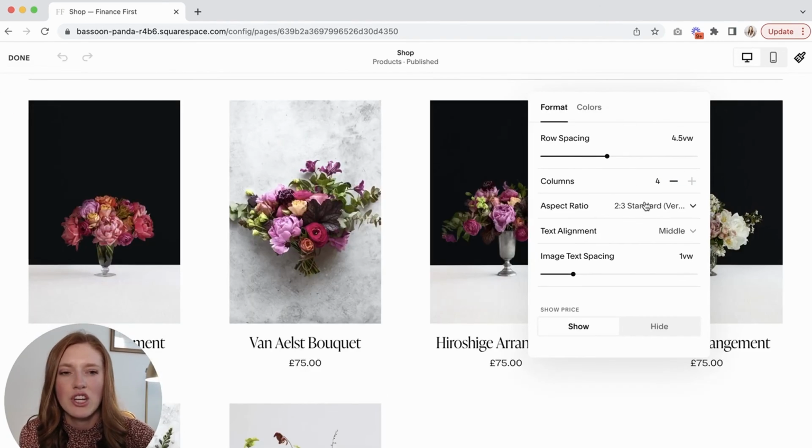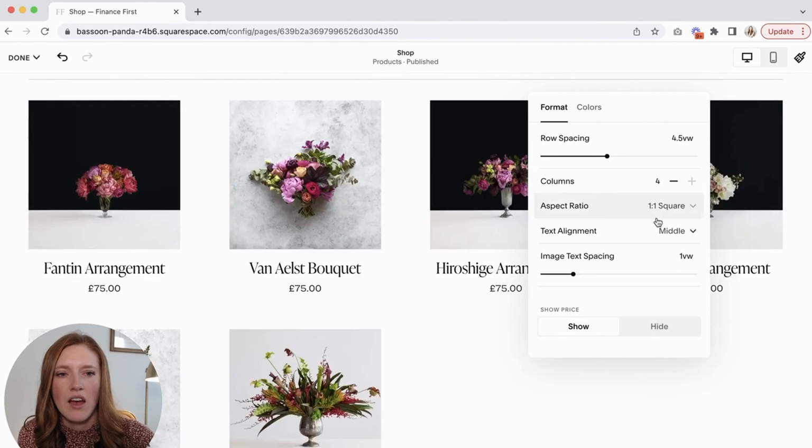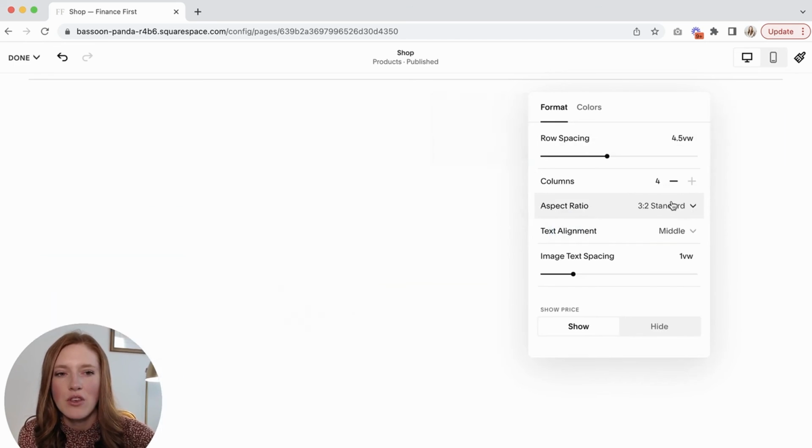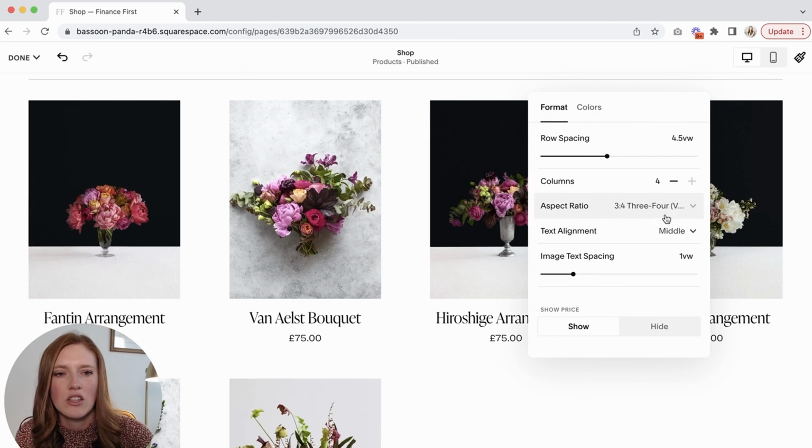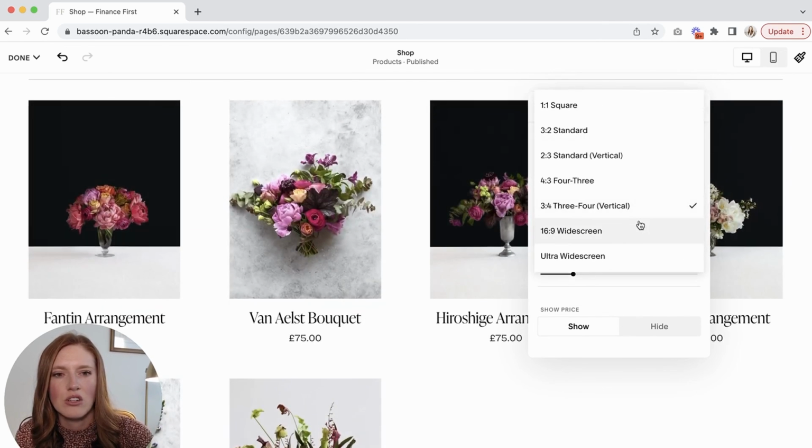Now, the aspect ratio is how the image is cropped. So we have a few different options. All of your items will be cropped to the same ratio. If you want them to be cropped to different ratios, depending on the product, you'll actually need to make use of a bit of a Squarespace hack. I will link a video up above and also in the description below for you on Squarespace tags and categories and the summary block, and that is how you could change this if you wanted to. But for now, again, the easier way is just to pick one of the different options that are happening here. So I'm going to go for vertical one.